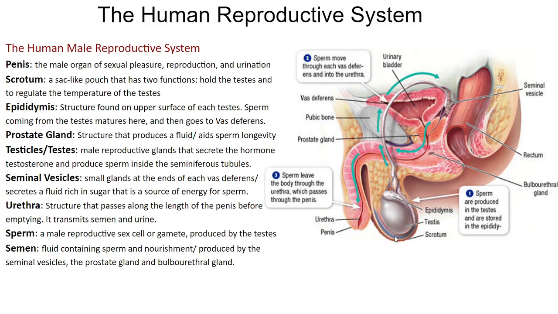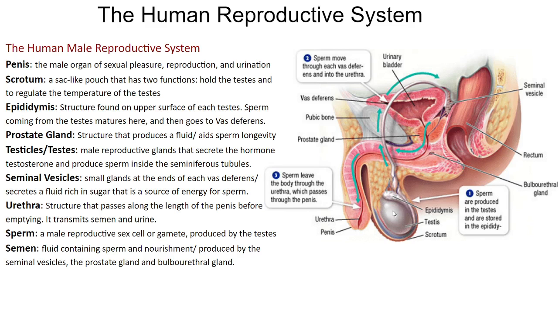Now let's move down here. The scrotum, that's just a sac-like pouch. It's just a flap of skin in which the testicles and a few other structures sit. One of the main reasons for this is because sperm doesn't do well at body temperature. It needs to be slightly cooler than body temperature when it develops. Now you may be saying, okay, well, when it gets inside the female, that's body temperature. But remember what I said, it's only when it develops. As the sperm is developing, it needs to be developed cooler than the 98.6 degrees the body normally puts out.